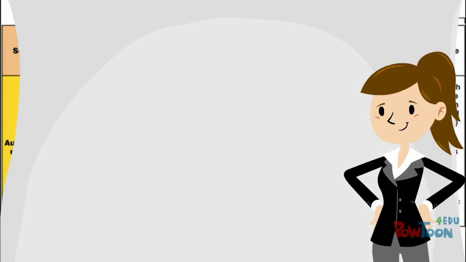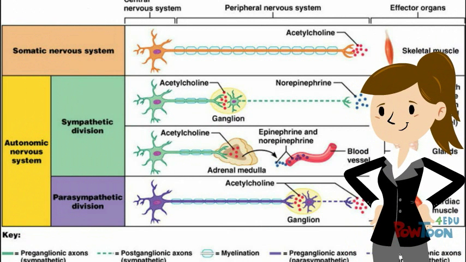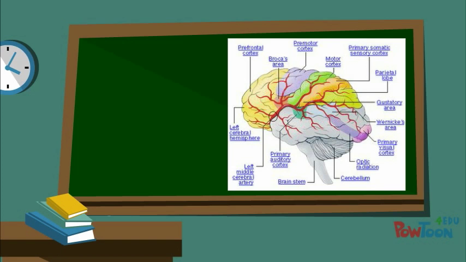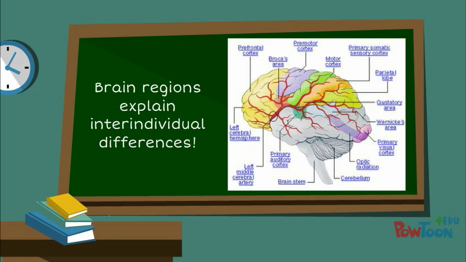Divisions of the nervous system, like the somatic and autonomic nervous system, can explain why we react physiologically and therefore behaviorally to certain events. Understanding the different aspects of the brain helps us to consider how inter-individual differences in psychosocial functioning can be explained by different regions of the brain. For example, adolescents are more likely to process socio-emotional problems through the more primitive limbic system rather than their prefrontal cortex, and individuals with ADHD and dyslexia often have smaller cerebella or reduced activity in this region.